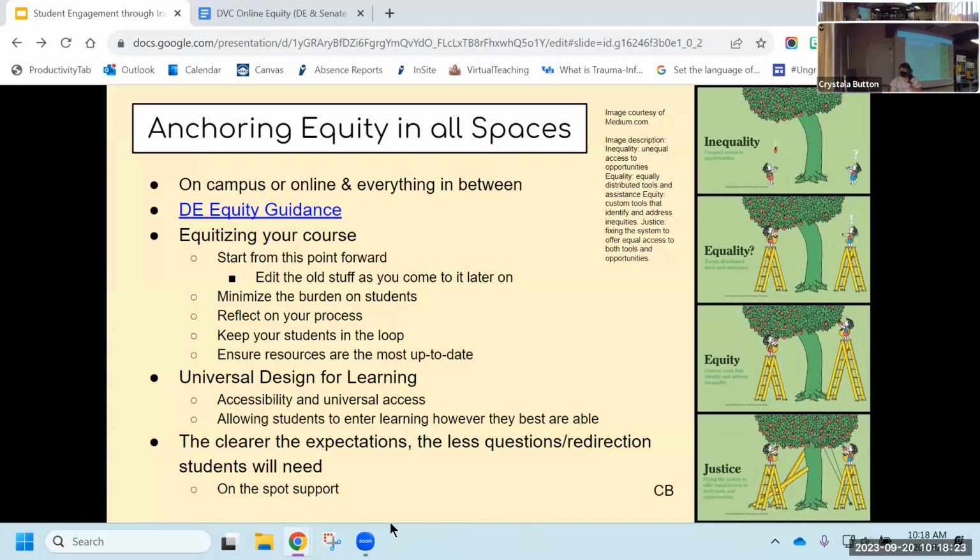And that's actually what we're going to focus on today. How do we make sure that our design, our assignments, our language within our course is so clear that we get less questions, less confusion from students, because they will have read everything? They will know, I don't understand 2 of these things, but I understand the rest, and I feel comfortable enough to ask questions about these 2 things because I know the process. I have that on the spot support. Things are linked out appropriately and I can access what I need.